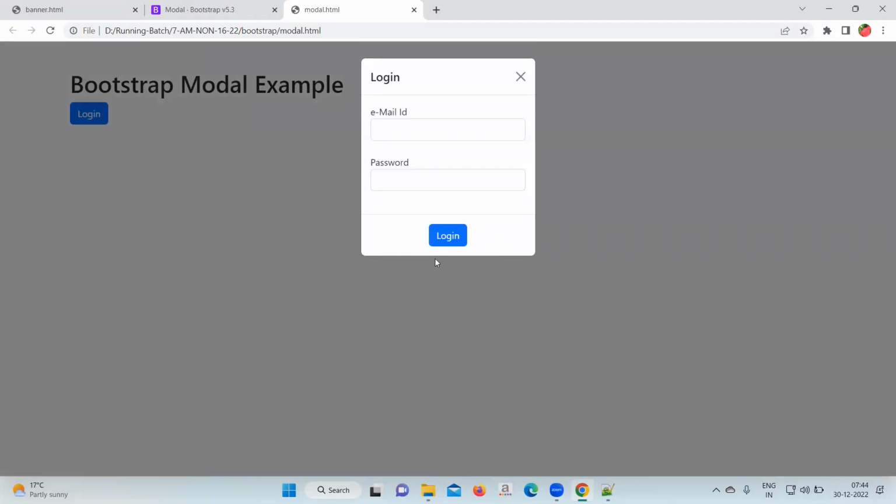User will click, or maybe link will be go to register because already login is open. Once you click on go to register, it should redirect to the register page. Current model should get closed and the next model should get open.